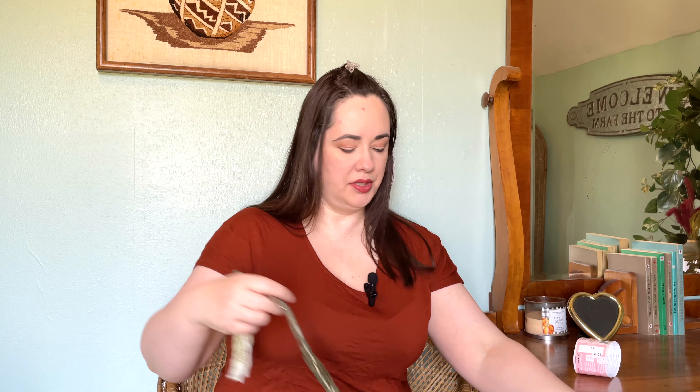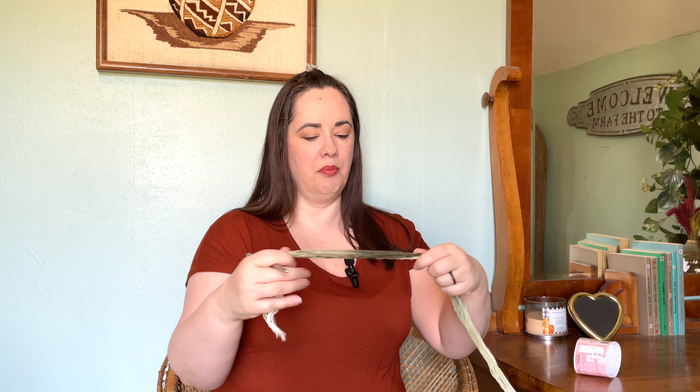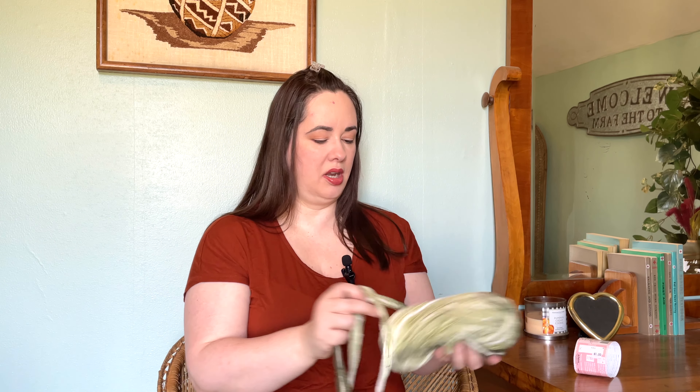I really like a thicker yarn. This yarn, if you spread it out, gets really big — they used to make scarves out of it. I'm going to use it as a tape yarn. For this project I have an 8.5mm crochet hook. I've found when making other baskets out of this type of yarn that 8.5 works really great — tight enough that nothing falls through, and the tighter you get it, the more structure it holds. I prefer to start with a magic ring.